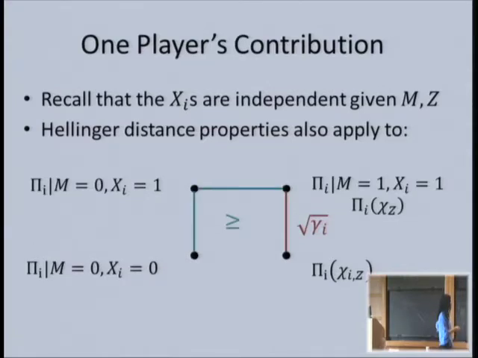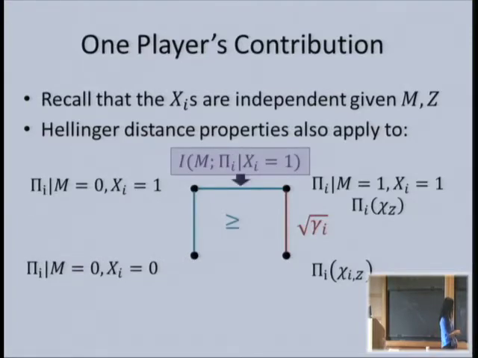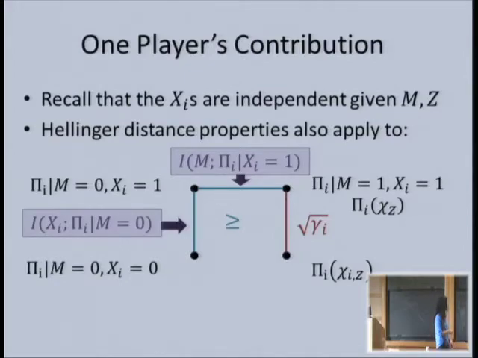This is the rectangle we've set up. The distance was defined as the square root of γ_i—γ_i is the average of the square of the Hellinger distance. Applying the C lemma, the sum of two sides of this rectangle has to be at least the square root of γ_i, which for an average player is a constant. We then relate these two sides to mutual information: in one case drawing a transcript from the distribution conditioned on M=0 and x_i=1; in the other on M=1 and x_i=1. This Hellinger distance is directly related to the mutual information between the mode M and the transcript π_i conditioned on x_i being one.